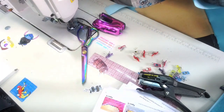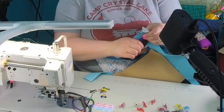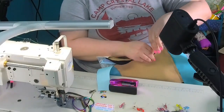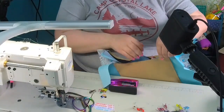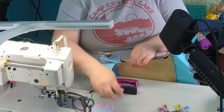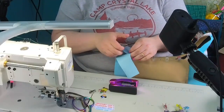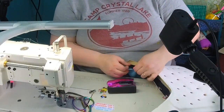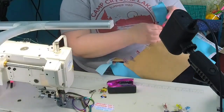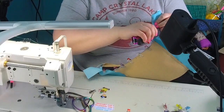So I like to start with the longer side. I'm sorry, I can't even talk today. And then I'm just going to put a couple clips in here because we're going to be cutting off the excess on the top, so that I can fit the short side. It's roughly about 2 inches that we're going to cut off, but I'm going to grab my stapler and start stapling.